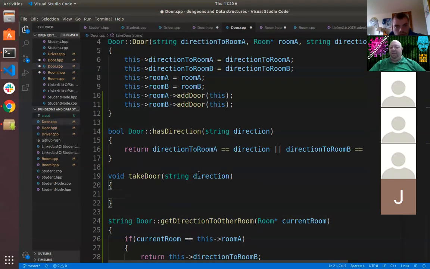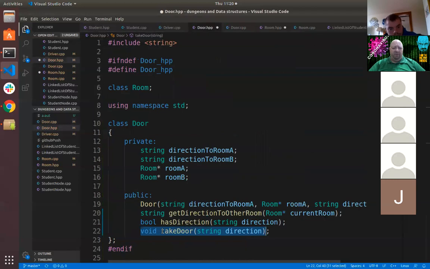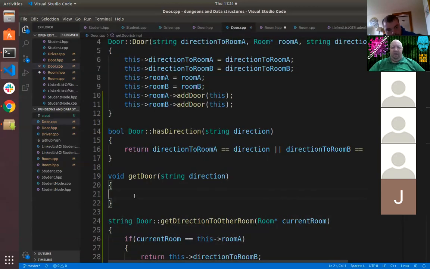All right, so when we take a door, we will head in a direction, and it's going to add a player in that direction. So let's actually, I'm going to change this to get door. I like that better, and that'll give me a better reminder for next class. So once we know there is a door, we will get the door in that direction.